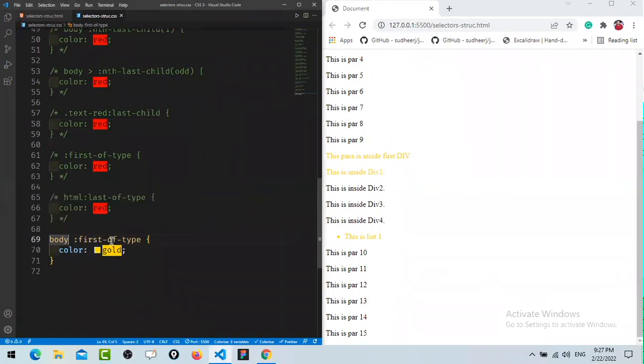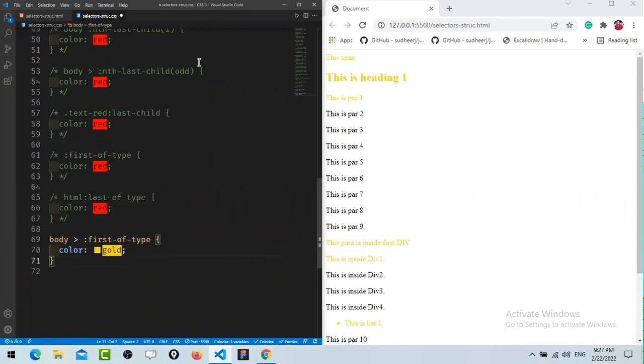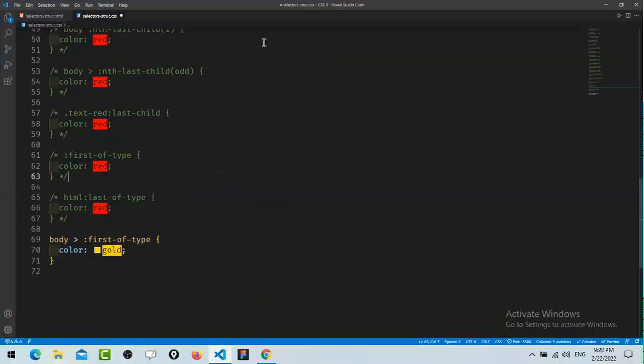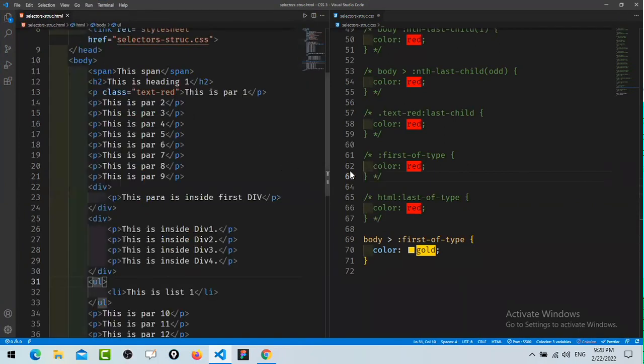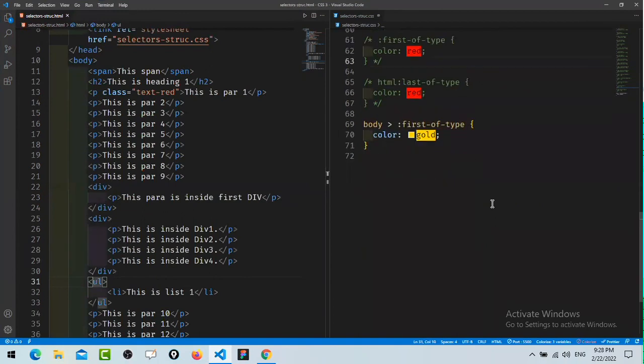Okay. So if I'm going with this one, inside body, I'm using this child combinator selector. Then what will be the output? Tell me. Side by side, now I'm going to keep this one here.